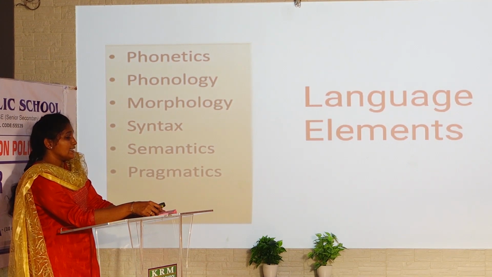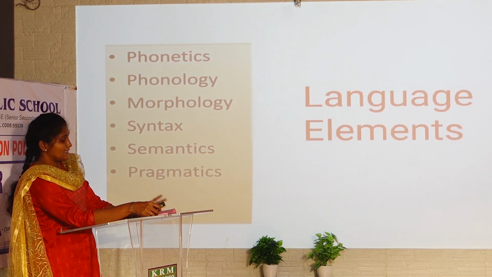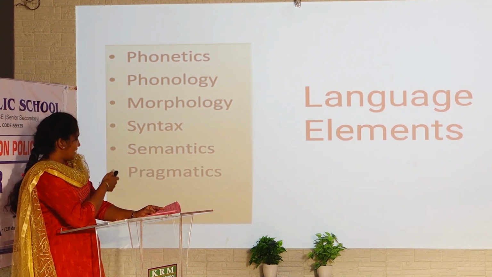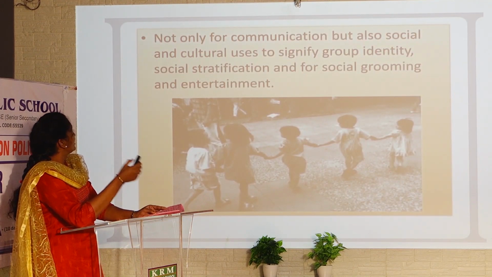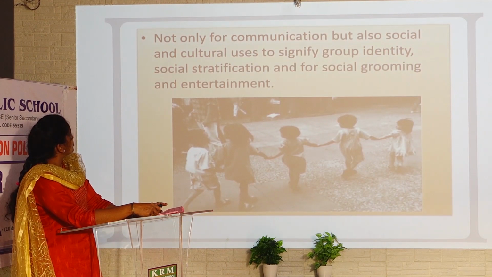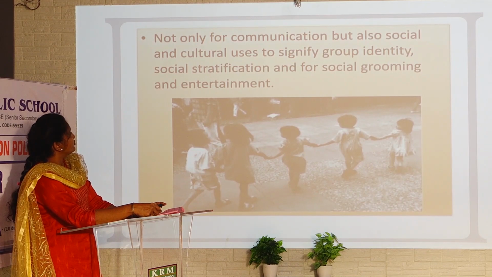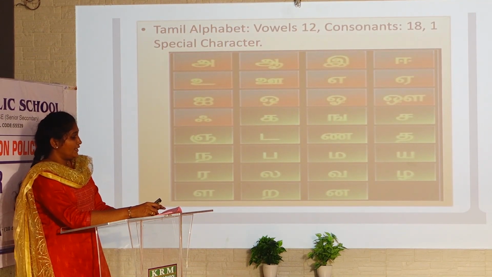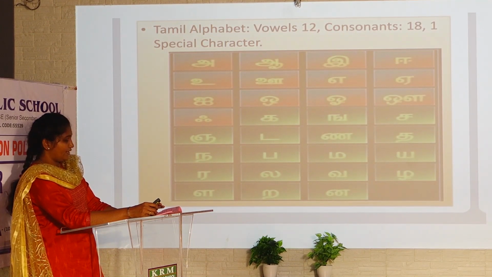And semantics, the study of meaning in language, which means the meaning of words and sentences. And pragmatics is dealing with things sensibly. And next, language is used not only for communication but also for social and cultural uses, to signify group identity and social stratification, and for social grooming and entertainment. Next, how do we introduce the Tamil language to read and write?